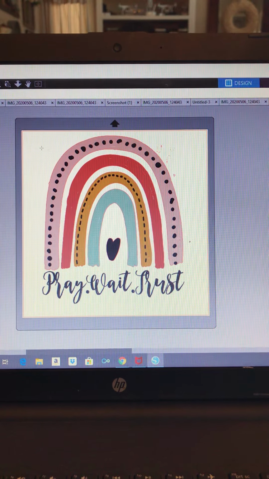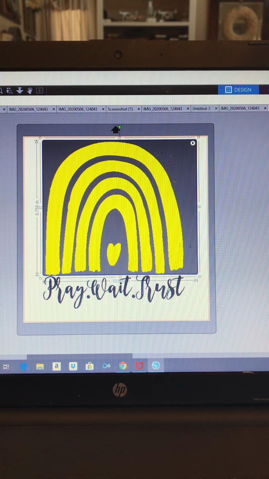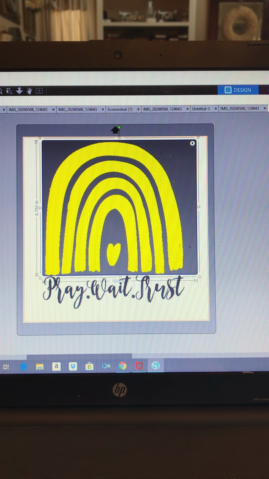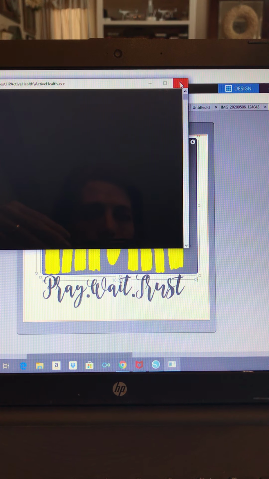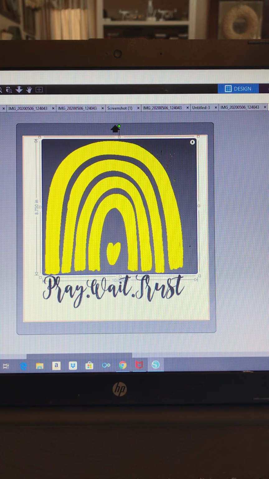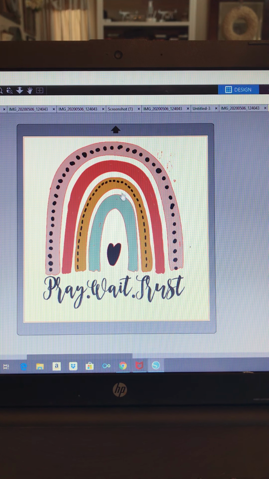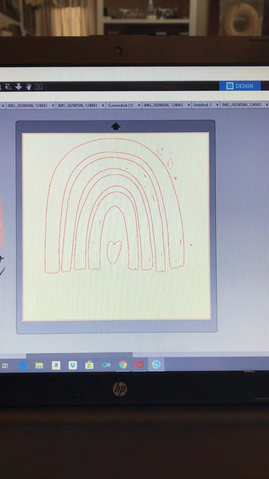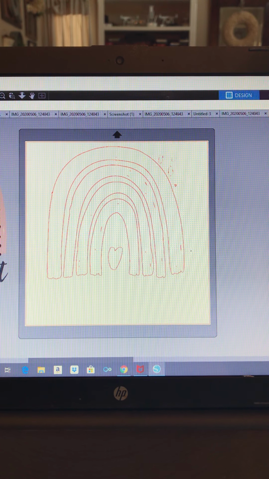nope, it's not wanting to do it. Okay, so then you'll just go back up the threshold again. What I was going to say is it should not make you have to do anything else, but it's not. So then I'm going to do, let's see, I can't remember if we did trace outer edge or trace. Do trace again. I'm sorry. Let's see what happens. Okay. So I'm going to do it one more time. I'm sorry. And I am going to select it again.